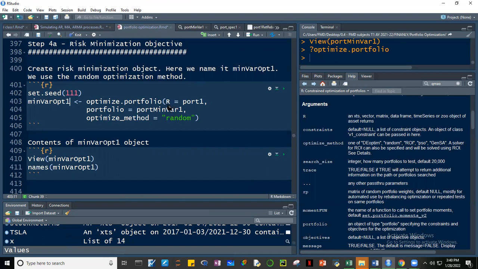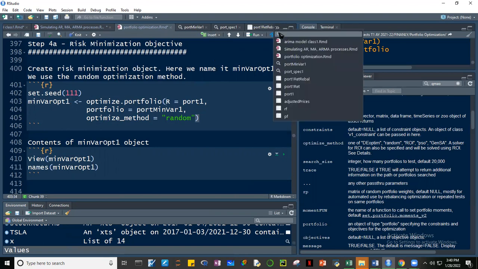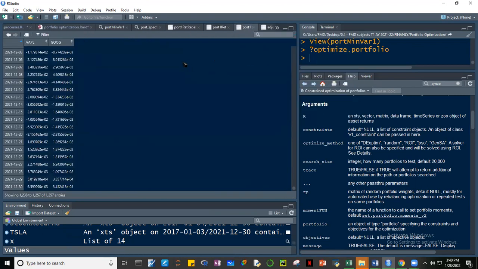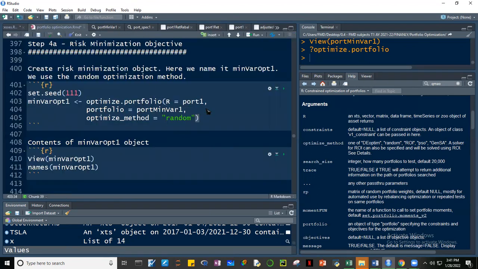Okay, number 1. Ano yung asset natin? R is equal to port 1. Di ba yung port 1 guys, ito yung mga returns ni Apple at saka ni Google. Okay, so we need to identify that. Ano yung R doon is our assets, no?